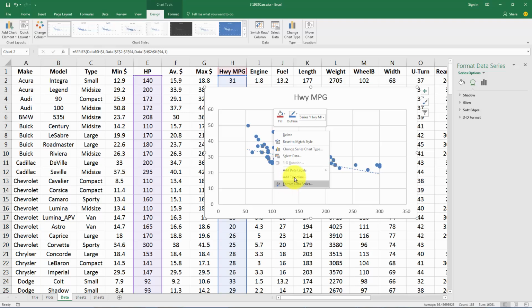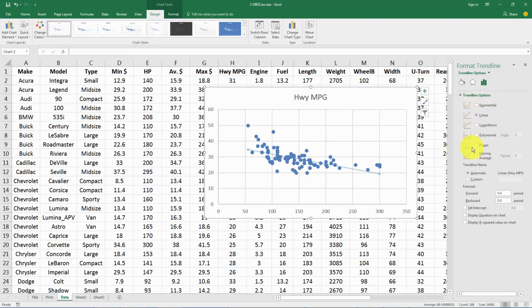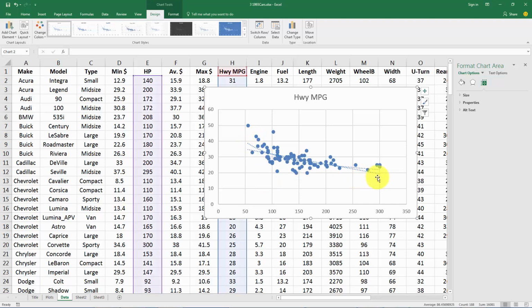So you can right click, add trend line, and just pick one of these other curve shapes: exponential, logarithmic, power, etc. And we can see if we can get one, and you see that it's inserting it as we go so that we can get an idea of what it'll look like. A polynomial might do the job, a power might do the job, and maybe we'll go with power. And let's delete the straight line there so that we don't get confused between the two. And we can see that curve might give us an idea of what that relationship looks like just a little bit better than the straight line did.